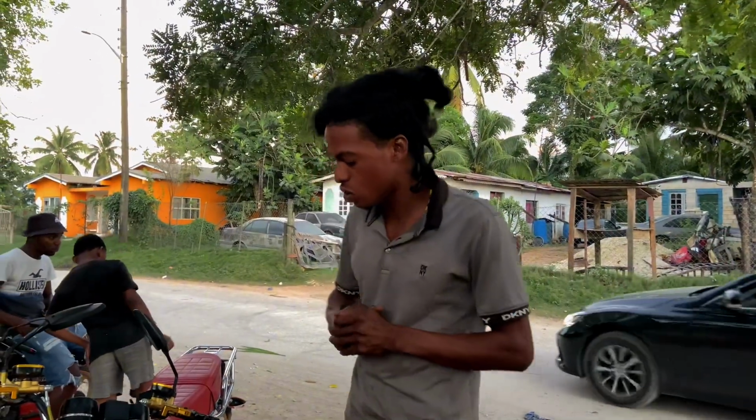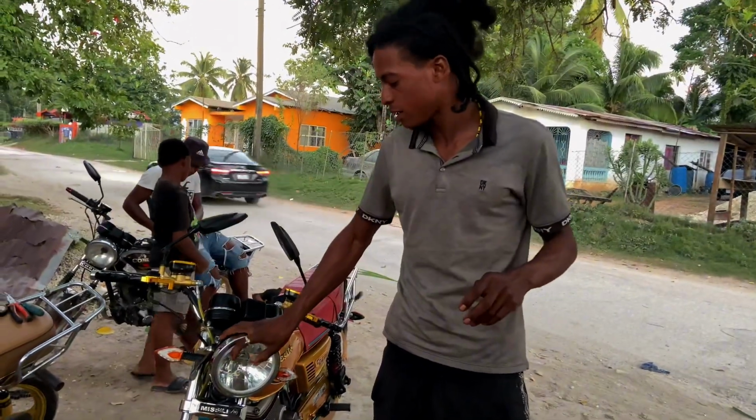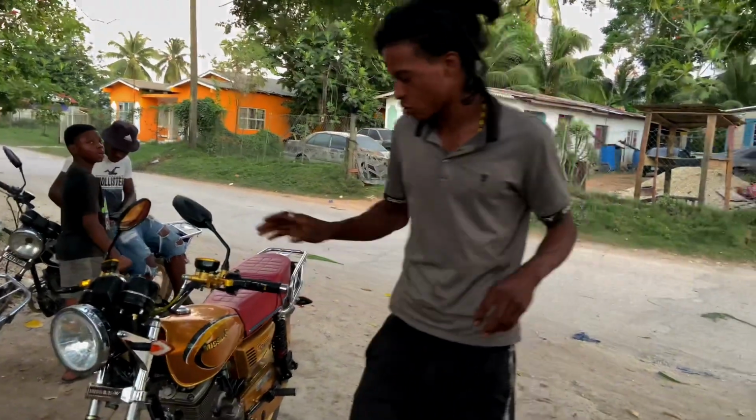Today I'm going to show you how to connect an LED and fog light for any type of bike. I'm going to show you how to do it.